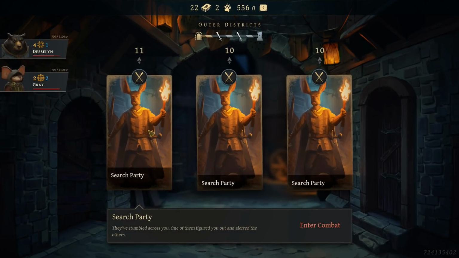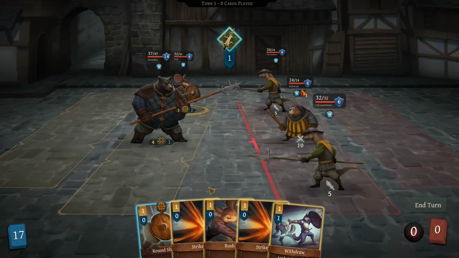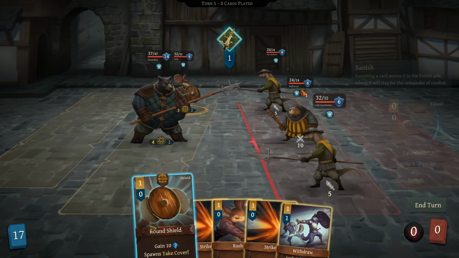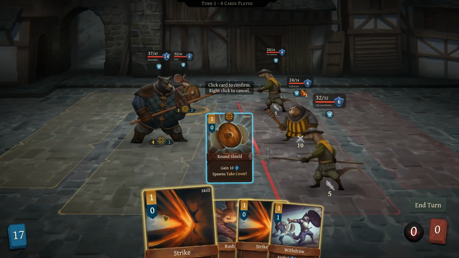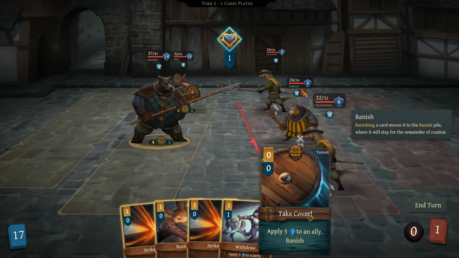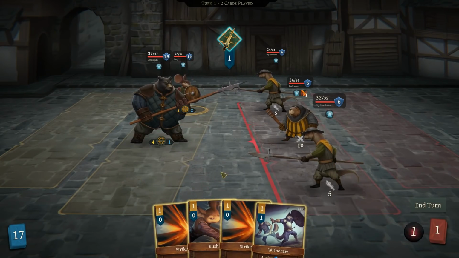Uh-oh, search party. They've stumbled across you. One of them figured you out and alerted the others. Alright, I mean, we gotta get our XP somewhere. Okay, so who's doing what? 5 damage to the whole rank, and you got that. Well, I think using the mouse's shield here is actually probably pretty reasonable. All right, that's like mostly protected.